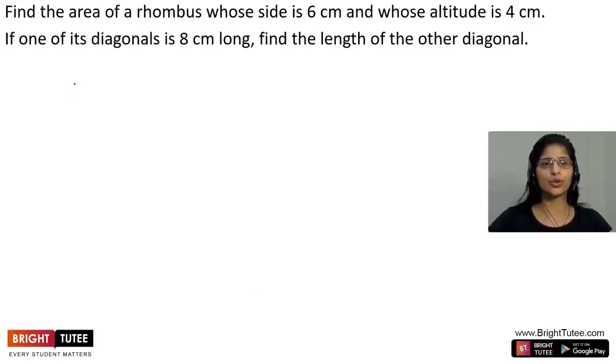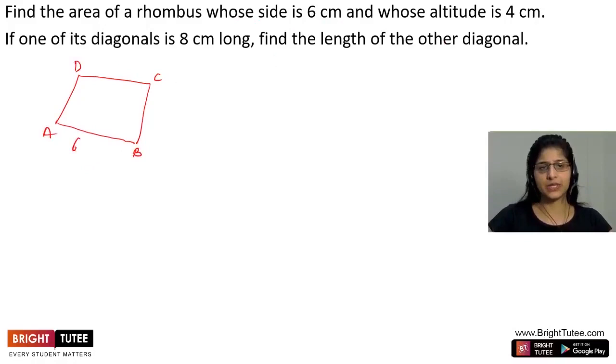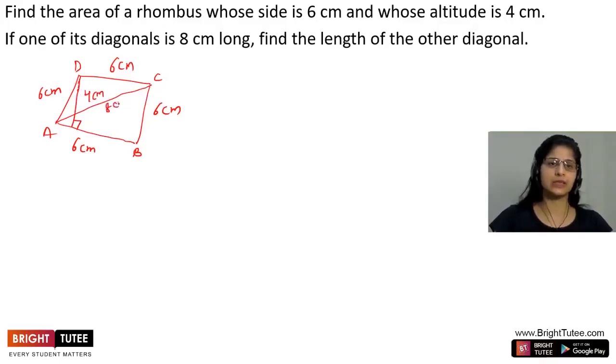So we are going to draw the rhombus. Suppose ABCD is the rhombus. I have drawn a rough figure. So ABCD, this is the rhombus. Each side is 6 centimeter, right? Each of the sides is 6 centimeter because we know in rhombus all the sides are equal, and altitude is 4 centimeter. Right, so one diagonal is also given, that is 8 centimeter long. We have been given the altitude like this. A perpendicular is drawn and this is given as 4 centimeter and this is 8 centimeter, the diagonal.